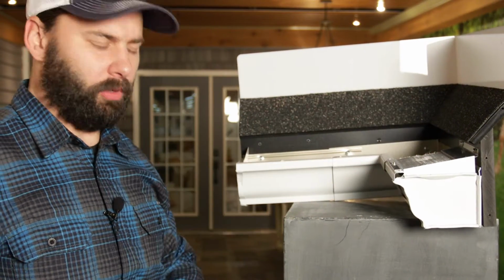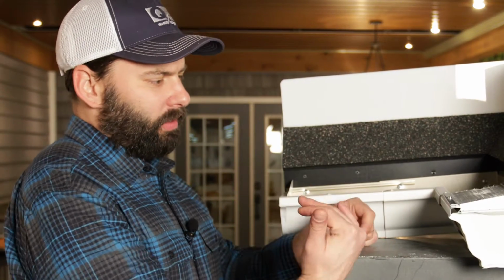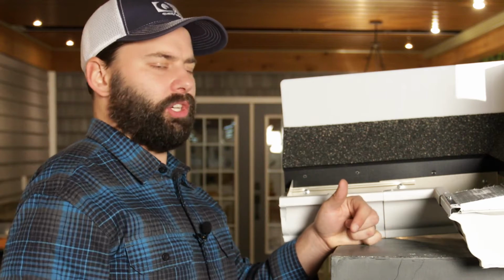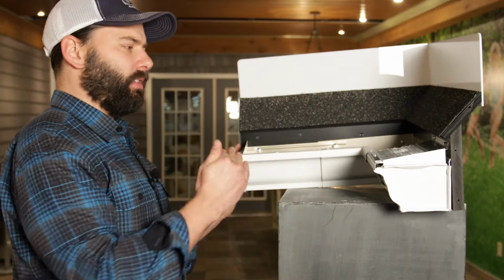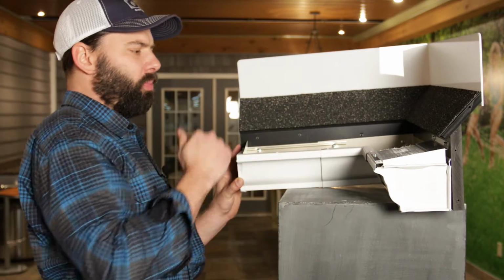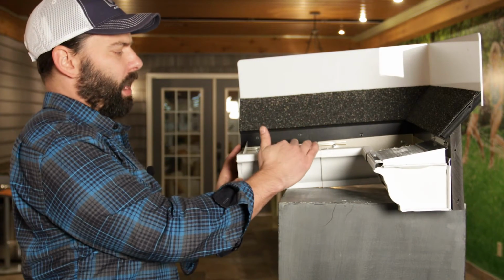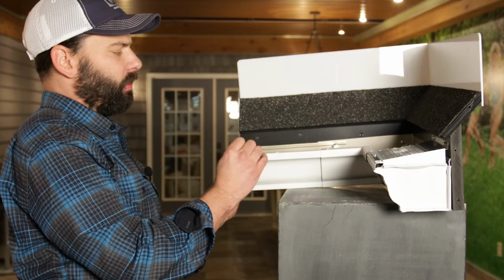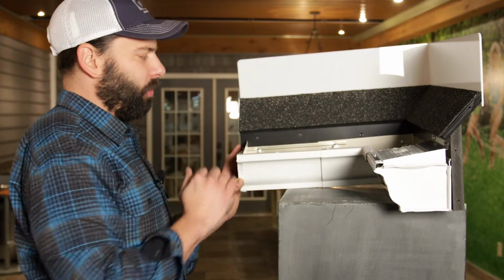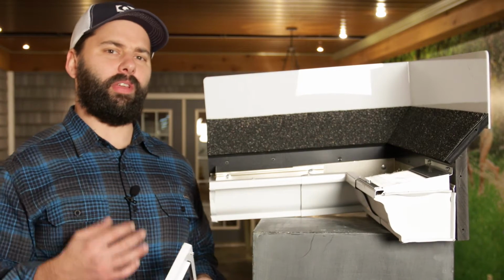It's just that simple. Now, keep in mind, with other products on the market, other non-micro mesh gutter guard products, what you have is simply a level tray sitting across the gutter like this with openings. Now, once a level tray with large openings is coated with debris, you will have a problem and the gutter will get clogged. Now we're ready to install the inside miter.